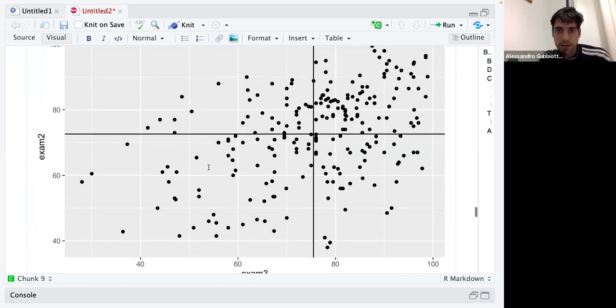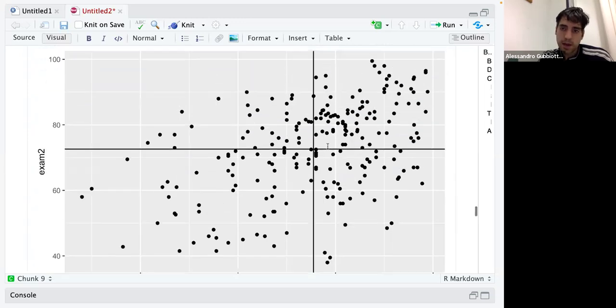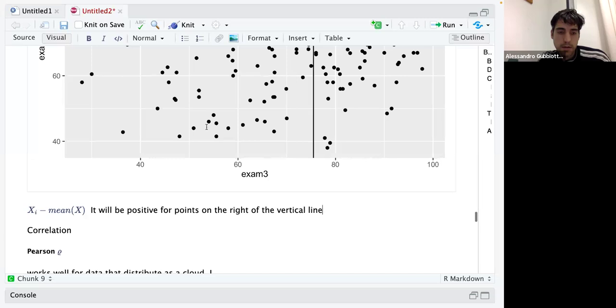Do you agree with this? The mean is on this vertical line. So if the point is on the right, its x coordinate against the mean will be positive, and on the left will be negative.